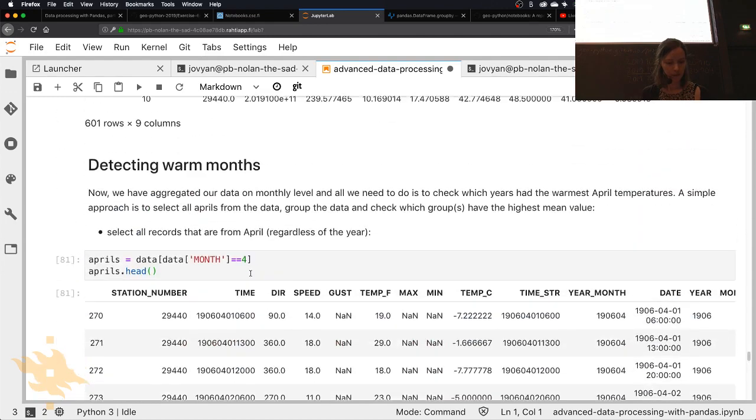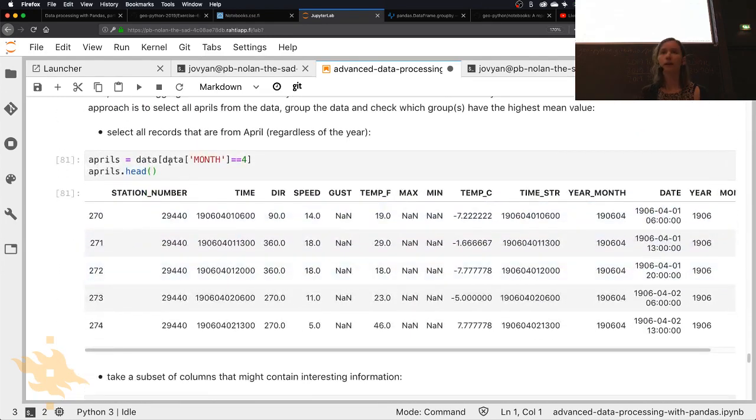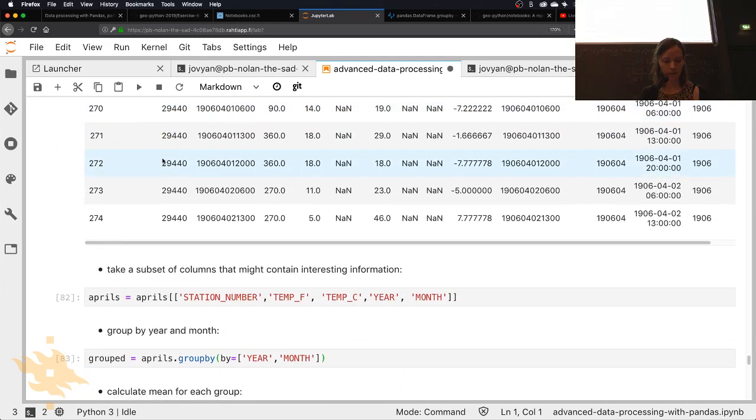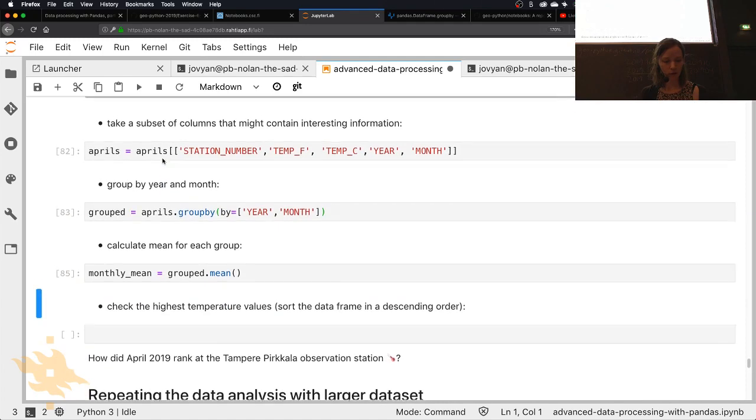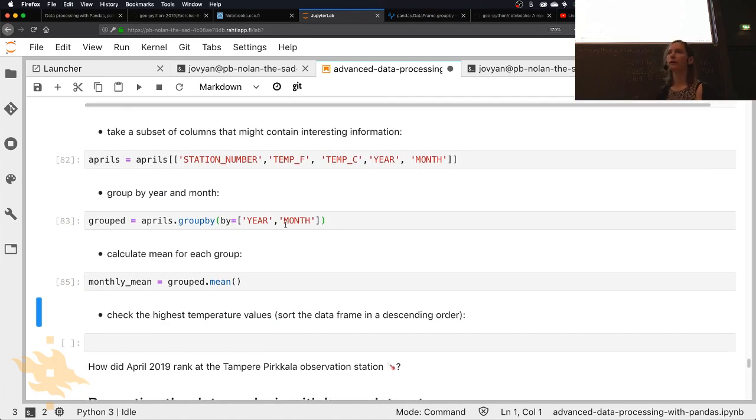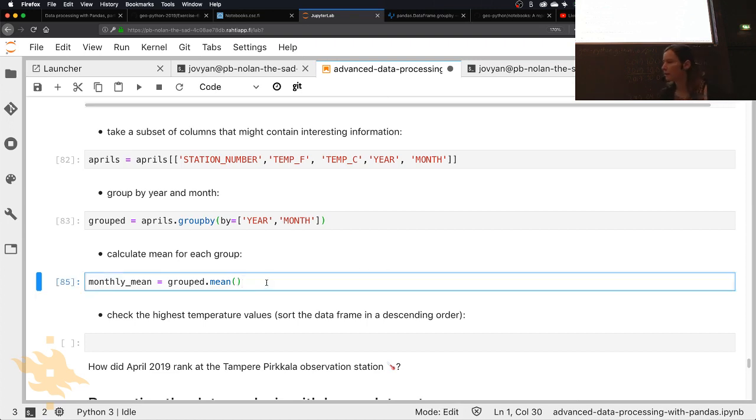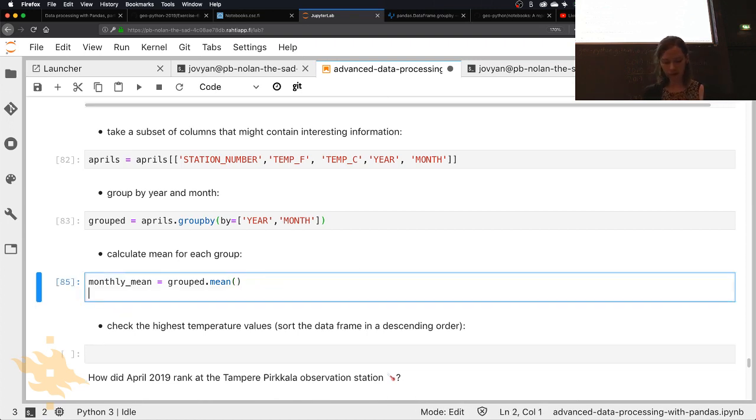Did everybody get this? Aprils equals data where month equals 4. So we first get the Aprils sliced out from data, then we select some columns, and then we group by year and month. So the same thing as there. And then we get the monthly mean. Monthly mean values, monthly_mean.head.